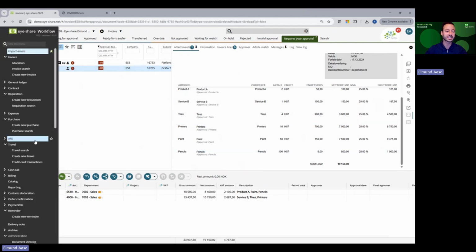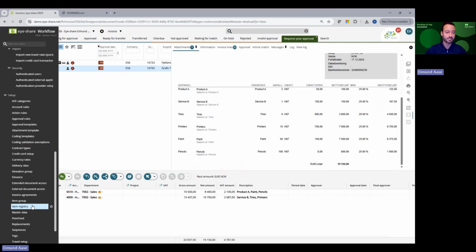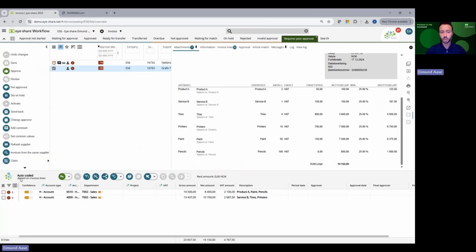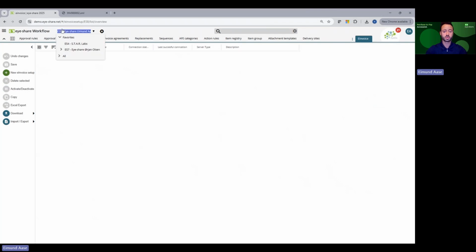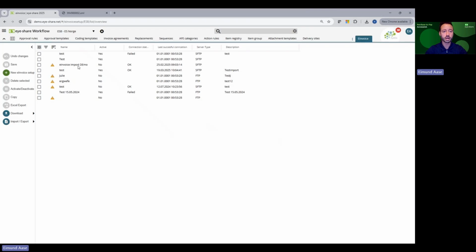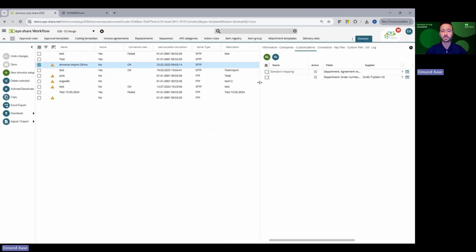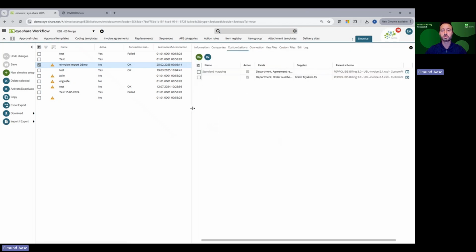What we are going to look at is actually this eInvoice mapping. I will find it here on the setup. Not all have access to this, but some of you will have. I will just have to go to another group, and here I have a demo. Based on this session, we do not expect that you will be expert in doing this. I've been working with a lot of customers on this, and still after half a year, whenever we do changes, we just discuss it together to make sure that we are not creating some errors there.